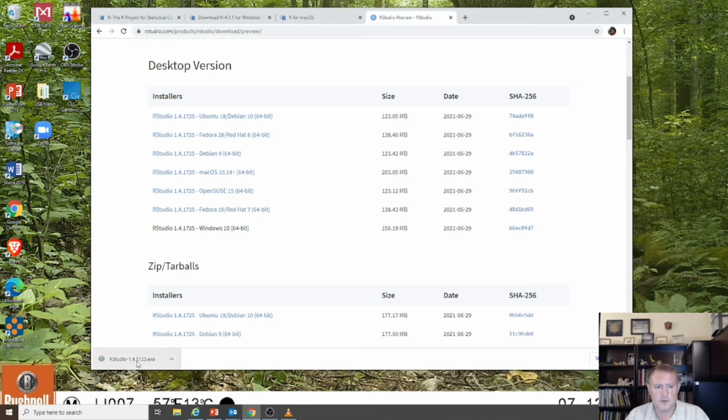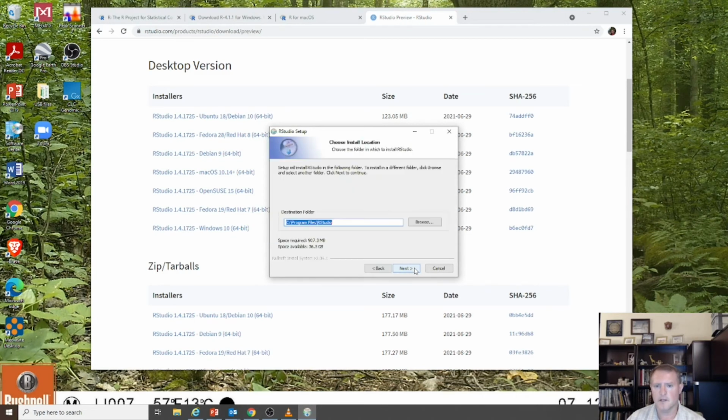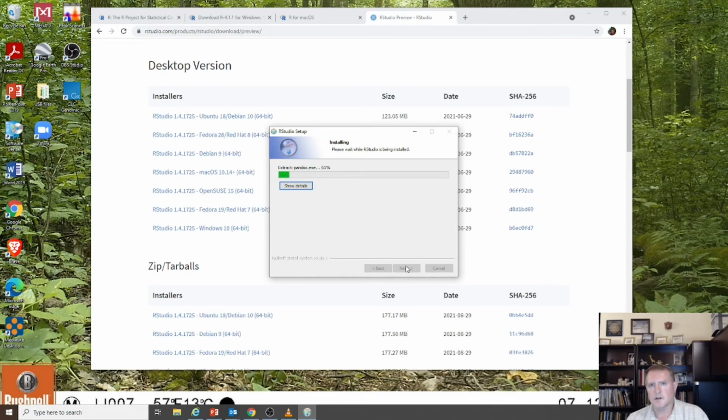Okay, so my RStudio installer downloaded, and now I'm going to open it and run it. Now, one of the things that I also see sometimes is, depending on what sort of user you are on your computer, you may have to run the installer with admin privileges. And sometimes I've even seen that, depending on how your computer is set up, when you start an R session or RStudio session, you also have to right-click and start that session as admin. Basically RStudio needs to download and install things onto your computer.